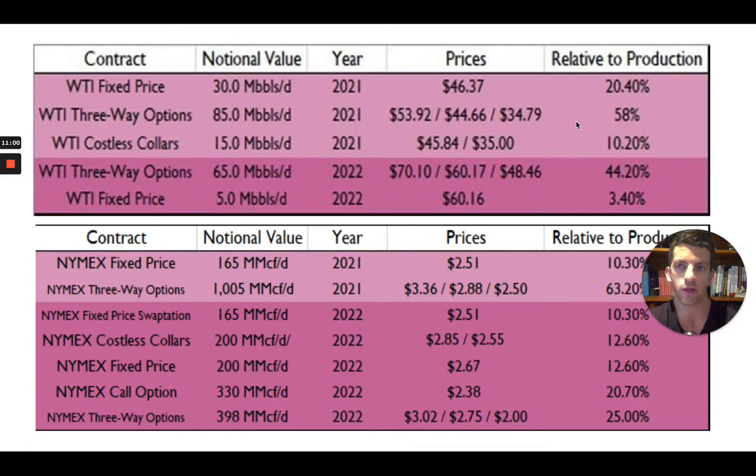So if we look at the oil up the top here, okay, at the collars that they've used and their derivatives hedged out to 2022, at the end of 2022, if I was the CEO of Ovintiv, I would be absolutely pounding the table wanting higher prices if their buyers want to have a guaranteed production and hedge it out. I think that oil is only going one way for the foreseeable future.